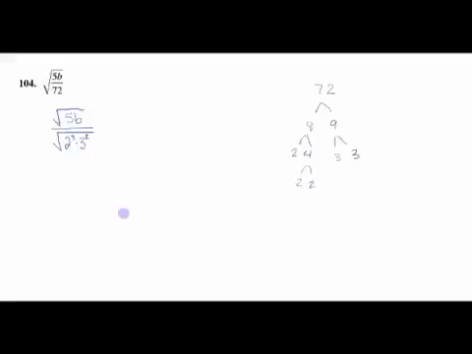Now looking at that denominator, I have no problems with the 3. The 3 will be able to come out nice and neat because the exponent on it is a multiple of the index 2. With the 2, I have an odd number. So what I need to do here is just multiply in another square root of 2. So watch what happens. On the top I get a square root of 10b. On the denominator I'll end up with a square root of 2 to the 4th, 3 squared.